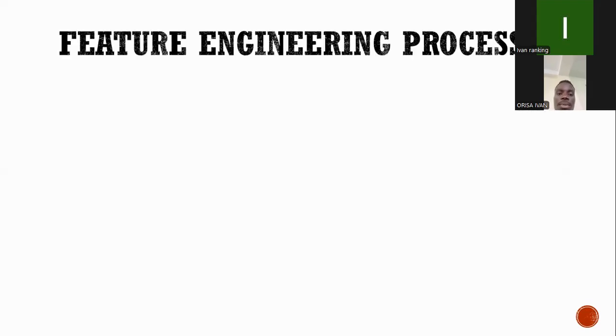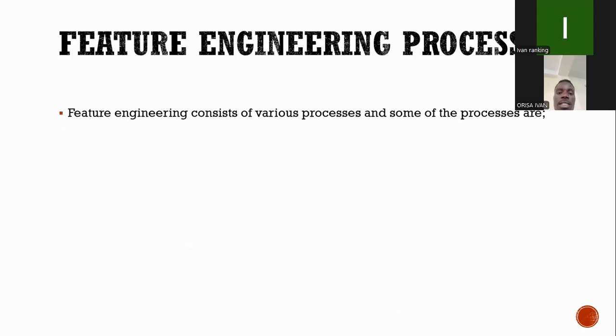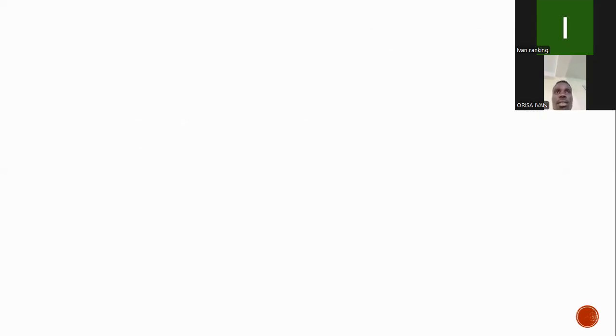And then now let's look at the feature engineering processes. It has various processes, but we shall look at a few of these. One of them is feature creation. We shall look at the concept of feature creation, then feature transformation. Then I will leave my colleague to look at feature extraction.